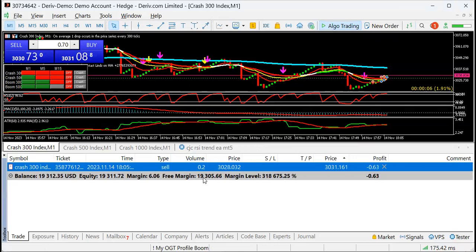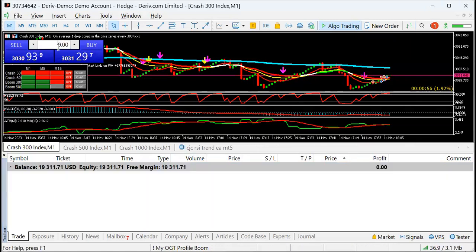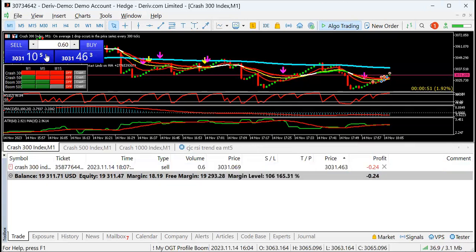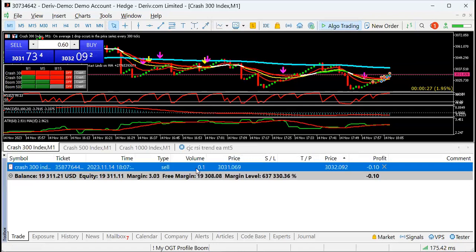And that is how. So I'm going to kill this one again, just to show again, to make sure that we get it right. This time I'm going to sell 0.6. Then I'm going to close 0.5, so that we've got 0.1 left. So I double click here. There's my volume. Then I go 0.5. And I close there. Close 0.5. You see there? And when I close, I'm stuck with 0.1.